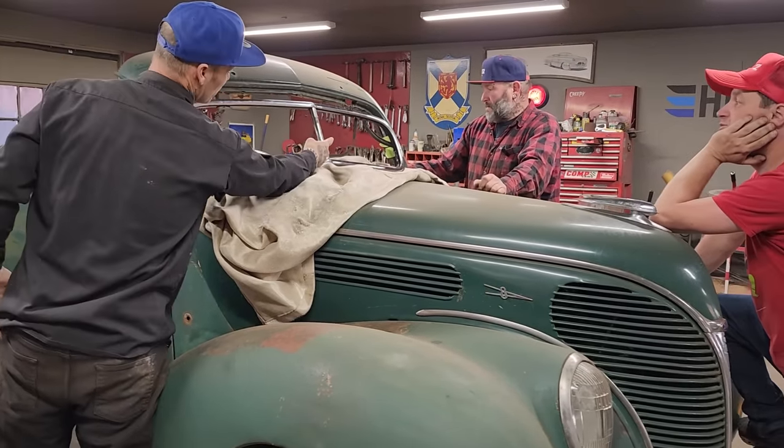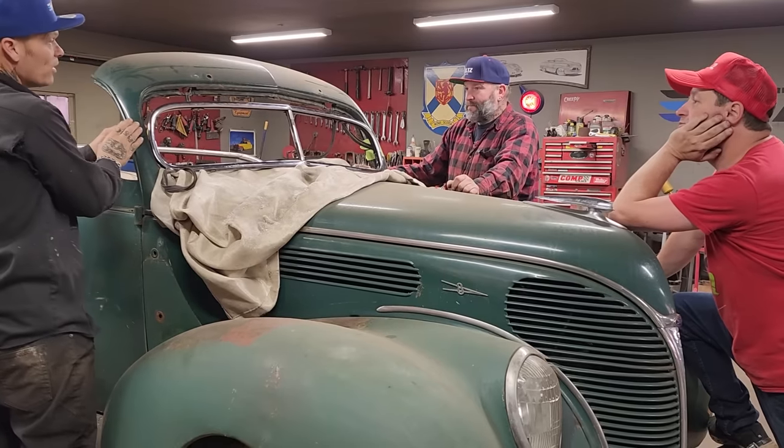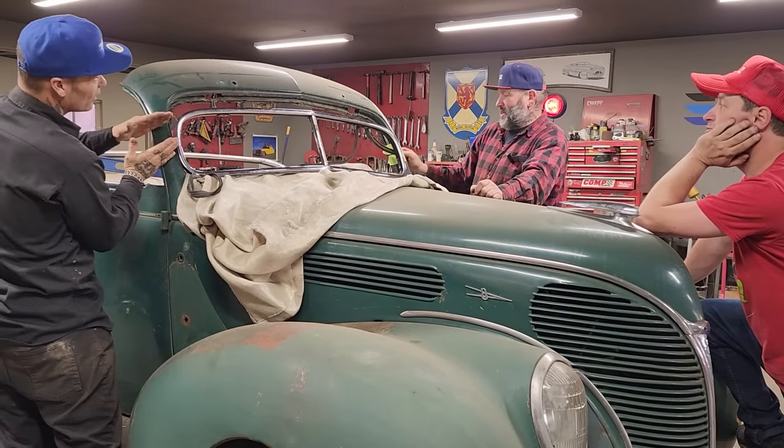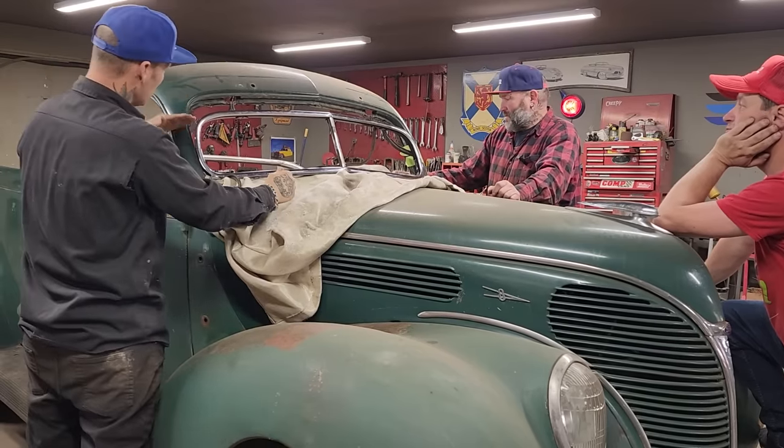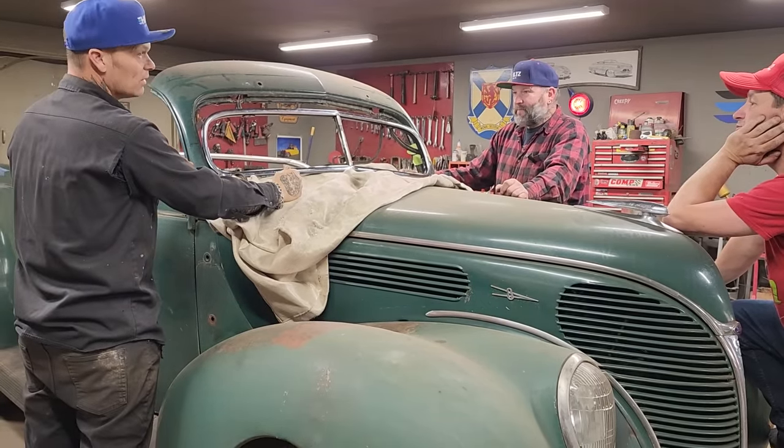We know exactly what's going on with the green tape. It should go all the way around, and we got to cut on that. That was just a test. Cut it the best you can. Looks pretty good though. I don't think you have to take it off or anything, but we got to try to cut it the best we can and get it put back on.